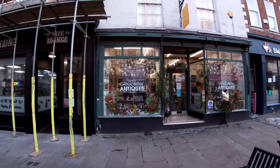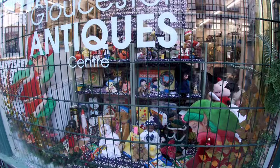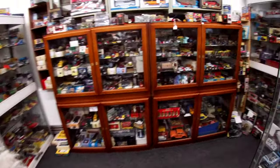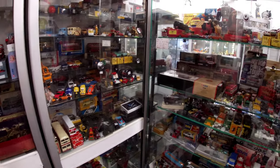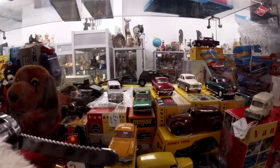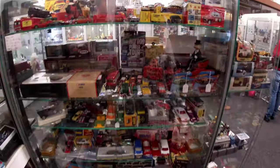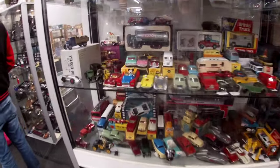One of my favourite shops in Gloucester has got to be the Antique Centre, because inside there are all different cabinets that are sort of owned or rented by different people, selling their own individual stuff. And of course the main bit I come to look at — the model cars. Keep your money in the pocket, Alex. Long time of year to be spending. Look at the B4s — I don't think I've got that grey with the cream on it. Move away.